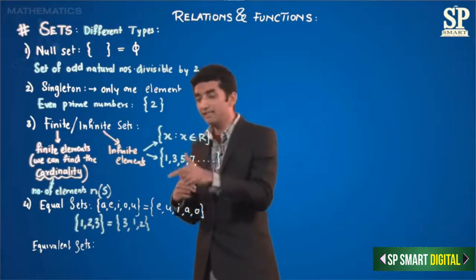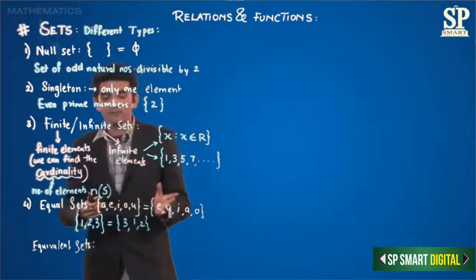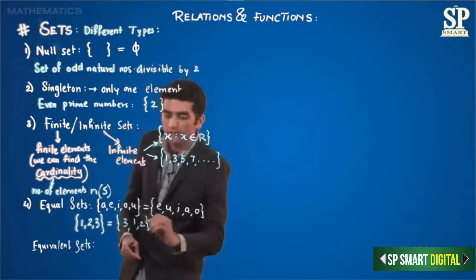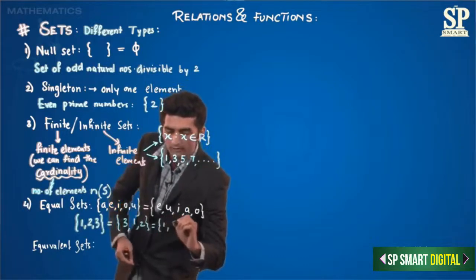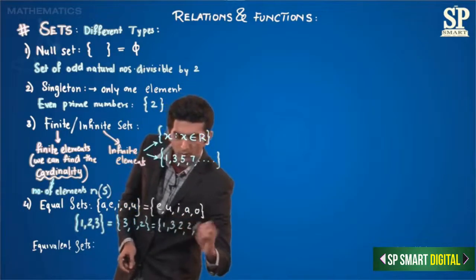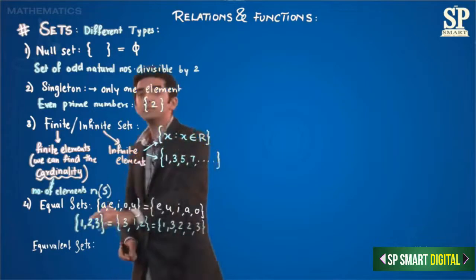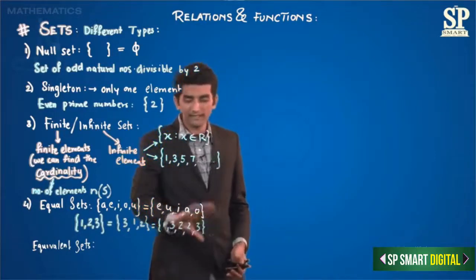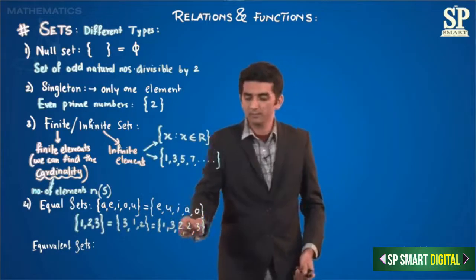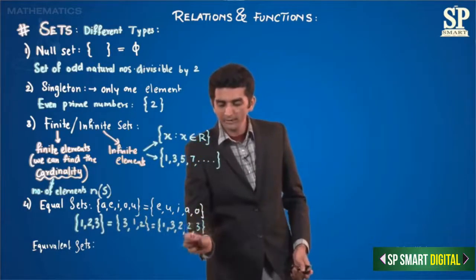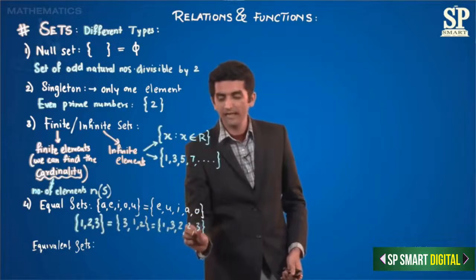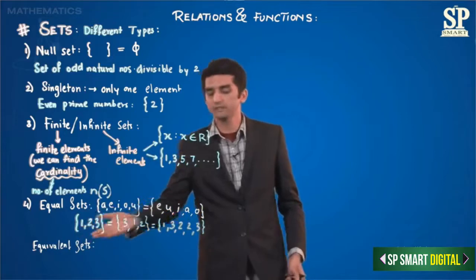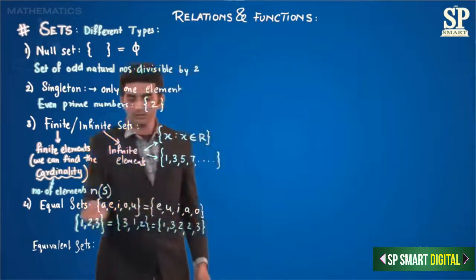Now, when we talk about equivalent sets, this is slightly different, right? On the other hand, there is one thing I would like to talk about equal sets as well. Now, I can also write 1, 3, 2, 2, 3. This would still be equal to these two. The reason behind that is, as we know, in roster form we cannot repeat elements, but these elements are repeated here. So these two elements don't have any significance, right? And hence this set has these 3 elements which were the elements of the original set. So even this can be called an equal set to these two, right?